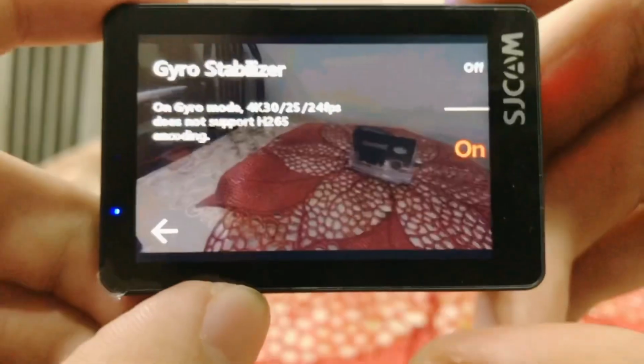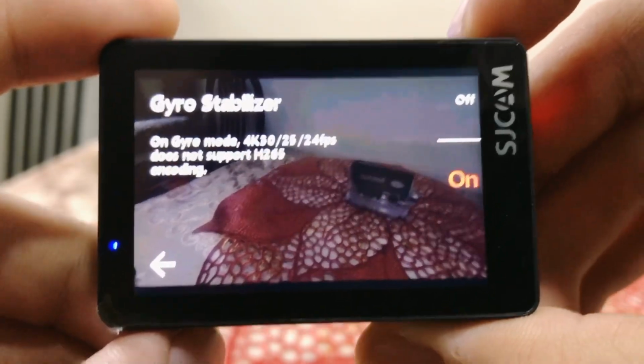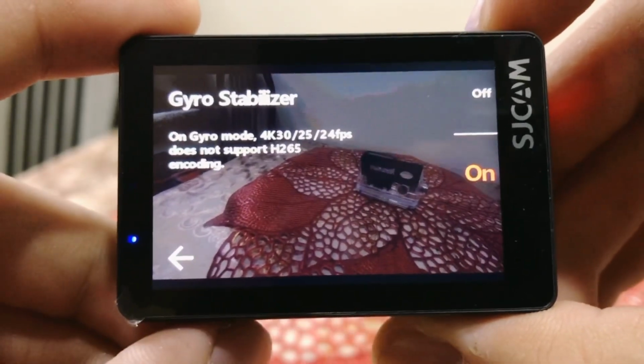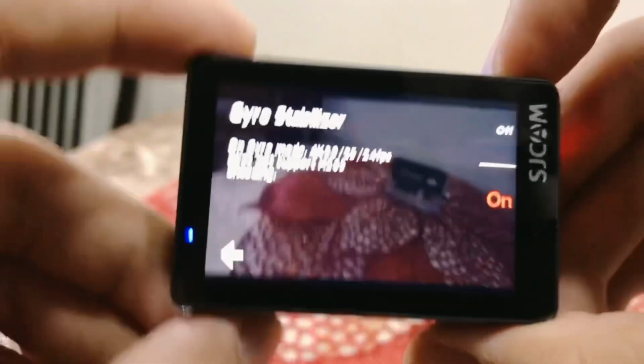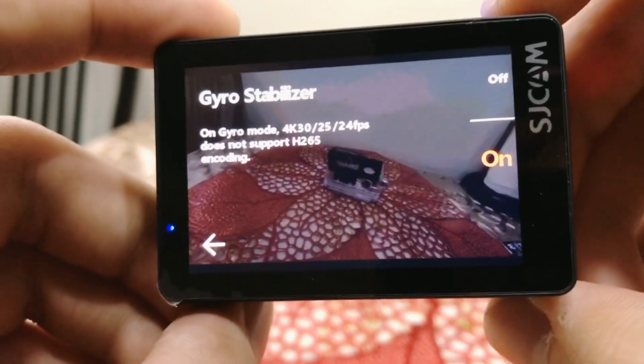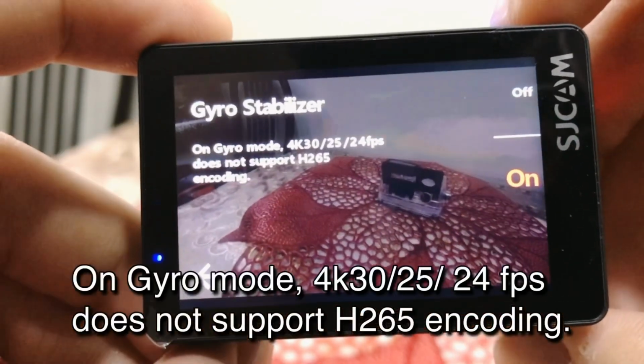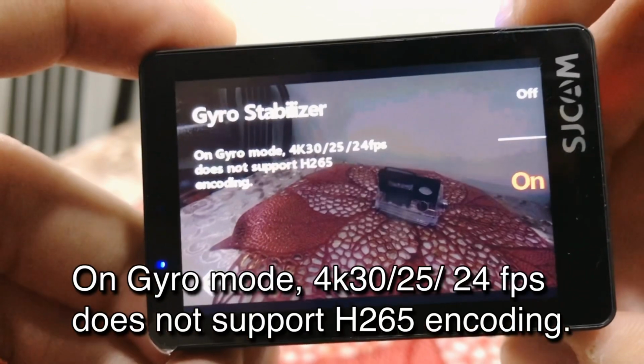Ito yung sinasabi ko, gyro stabilizer. So, sa mga vlogger and sa mga medyo pasmado, para sa inyo to. Okay? Para hindi siya magalaw, no? Yung kahit nanginginig ka, hindi siya ganun kagalaw. So, yun yung pinili ko, kasi ako medyo magalaw din yung kamay ko sa pagkuha minsan.